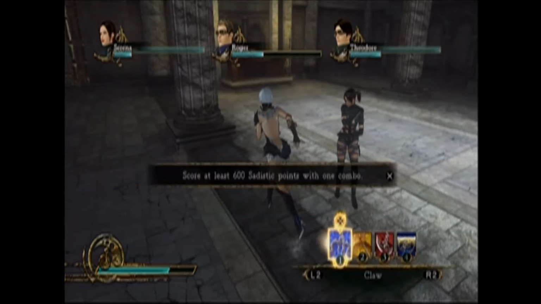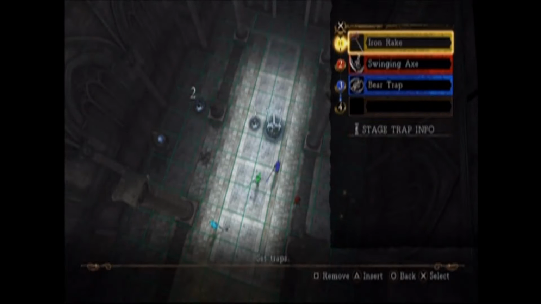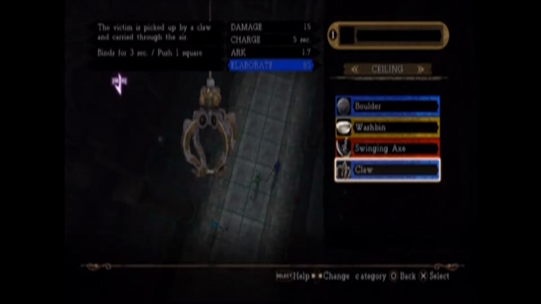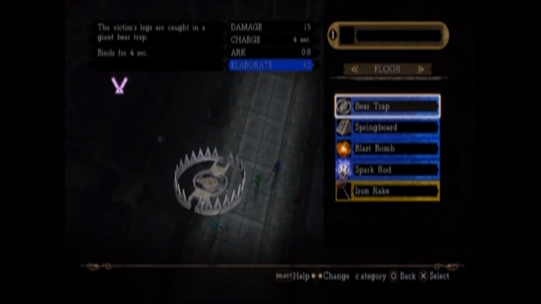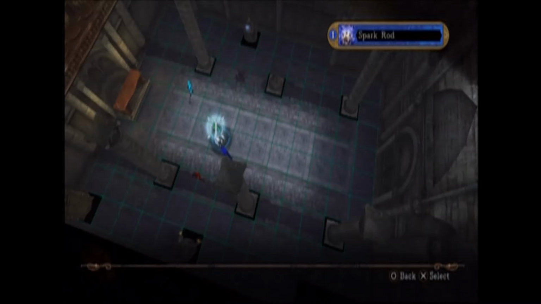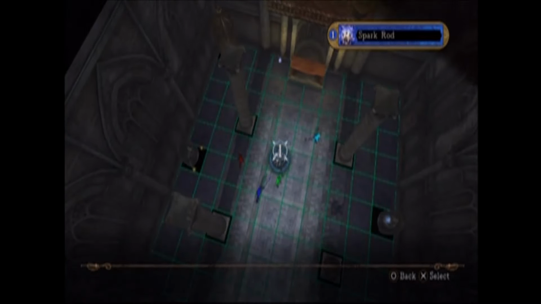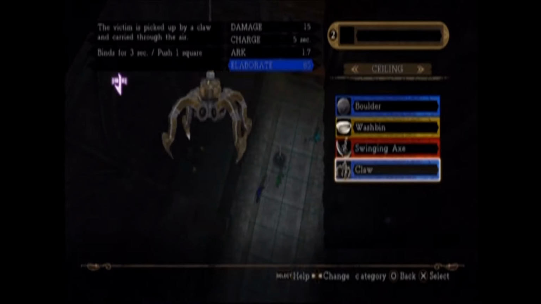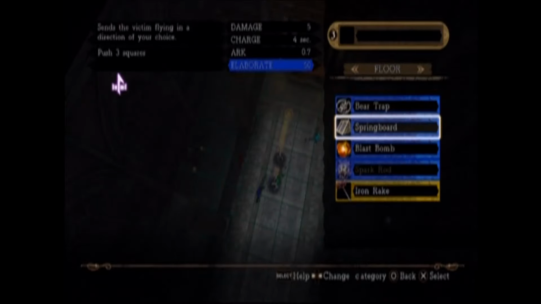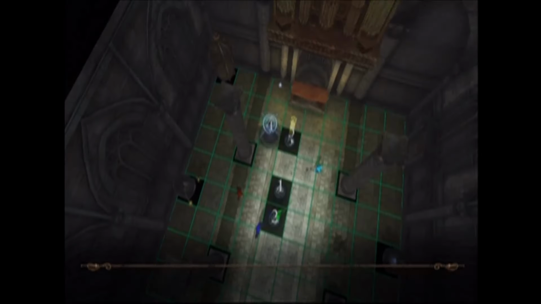I wonder if I could ask you a favor, my lady. Score at least 600 sadistic points with one combo.